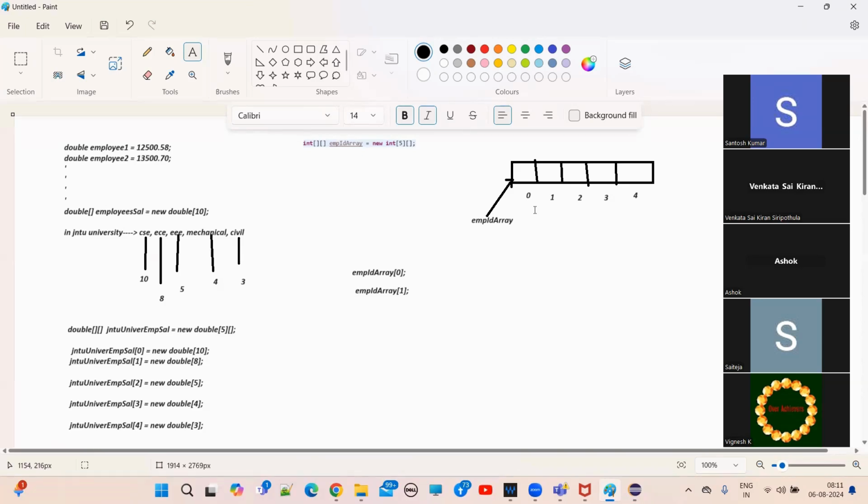Okay, so are you assigning any value here in the array? No, sir. We just declared an array and created an array with the size. That's it. We did not assign any values to the elements. Understand? Now I'm trying to access the first array element value, but as of now we are not assigning any values.